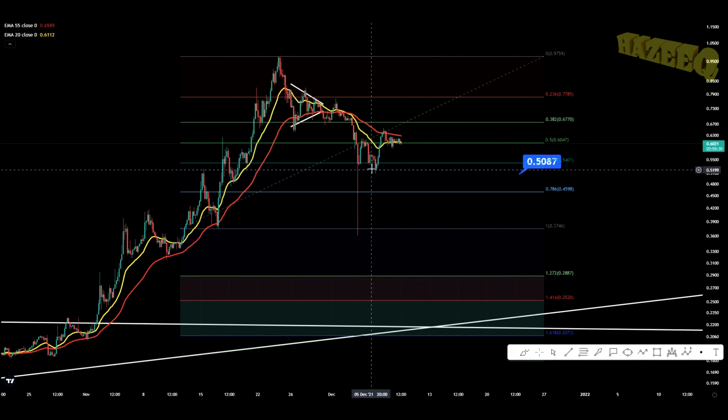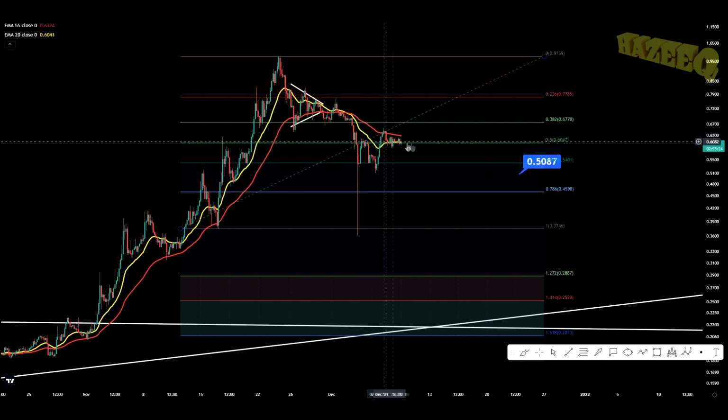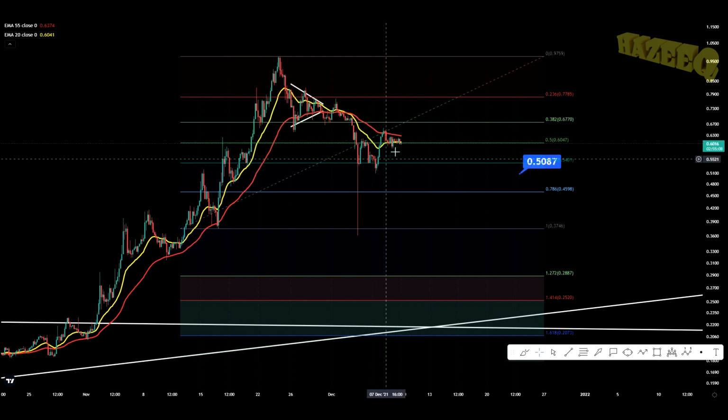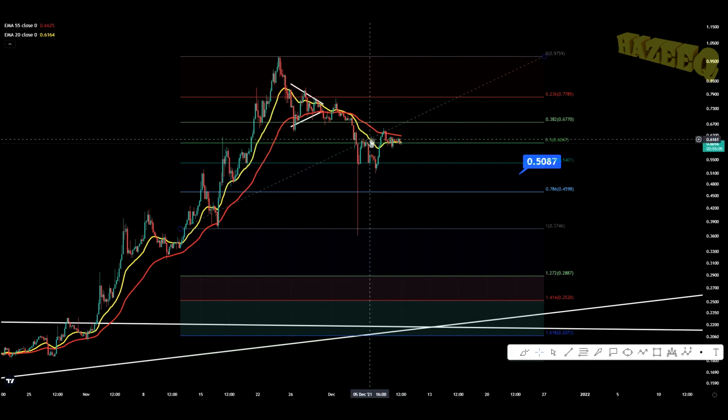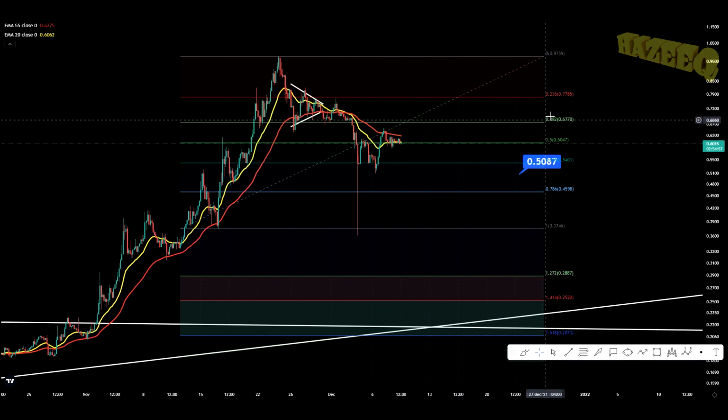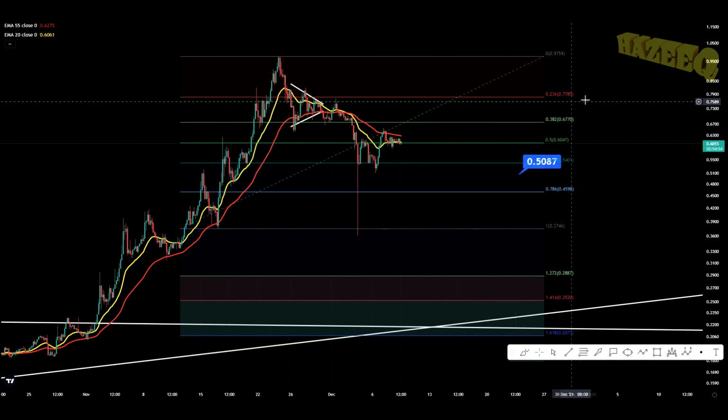We just got a bit overextended to the downside, but we mainly held this as support, got back above it real quick, and now we're above the 0.5 over here at 60 cents. And if you manage to hold that and get above the 55 EMA and get yourself that bullish cross going, this is where you potentially may start the uptrend for crypto.com, because you printed a low, you're printing a higher low, you have a high, a higher high. So it's doing all great. And you can have a potential resistance point here at 67 cents at the 0.382. And the next one is at 77, almost 78 cents at the 0.236.